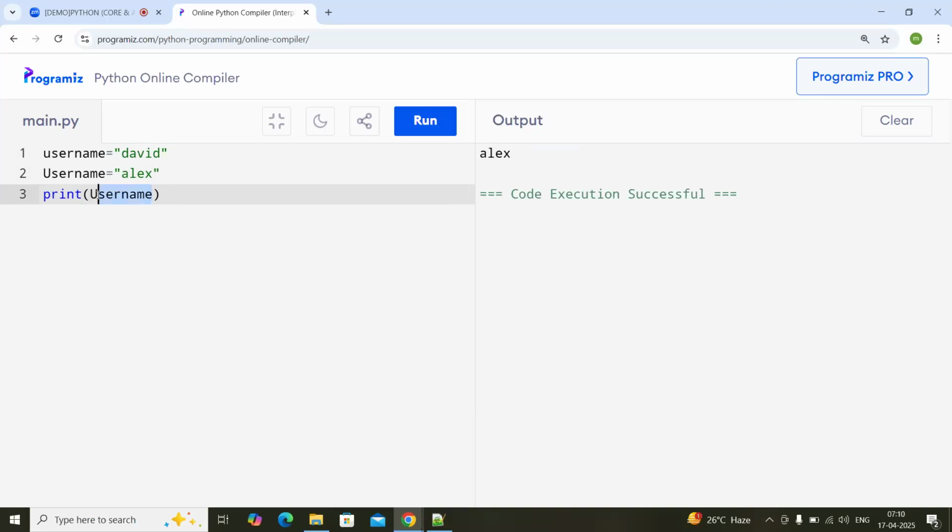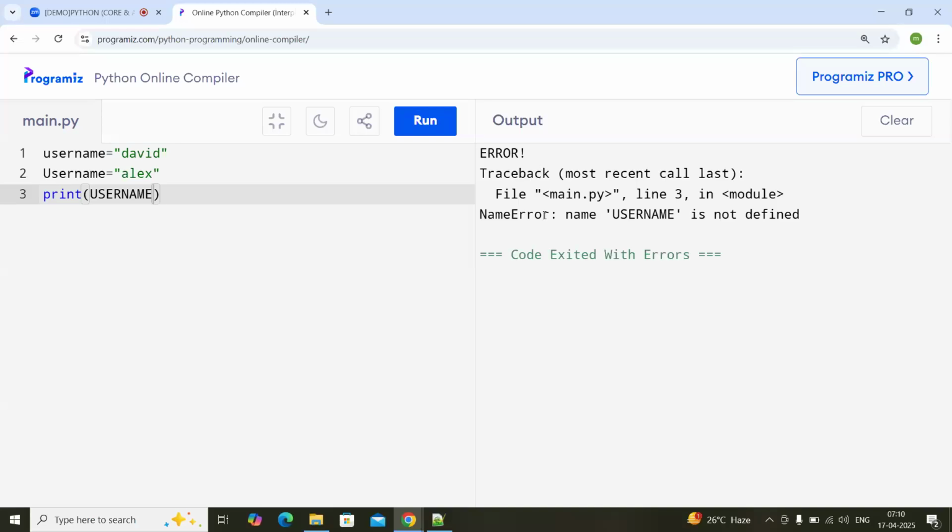And just assume I have mentioned everything in capital letters and now I'm trying to print this. Now it will give me an error: this username variable is not defined here. Is it clear, guys? Yes, no?